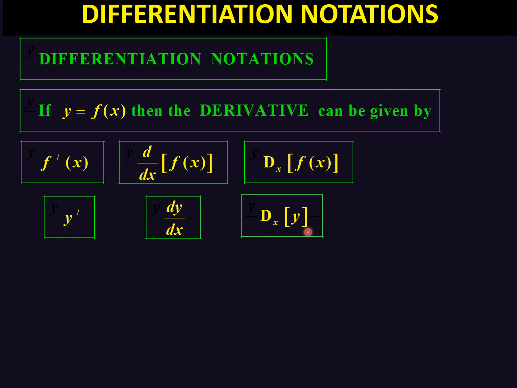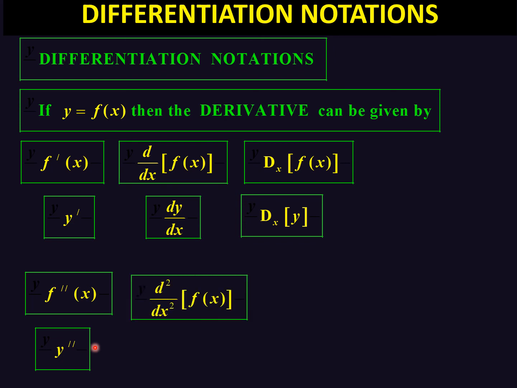It will also be necessary for us later to find the derivative of a derivative, right? That is the second derivative. Then I can have f double prime x, or the second derivative, or I can say y double prime, not y11 or f11. And we can similarly have d2 dx squared of f of x, or we can say d2y dx squared. A little bit difficult on the tongue, but you'll get used to it. So these are the notations that we're going to use.